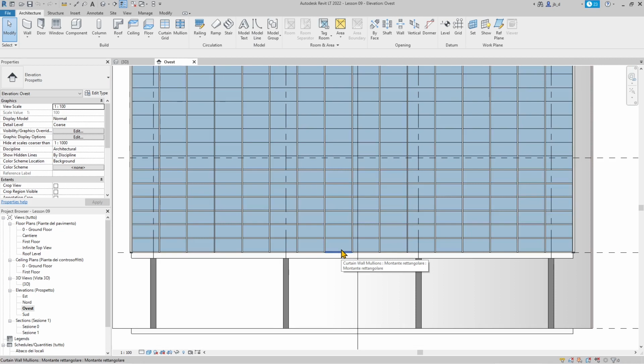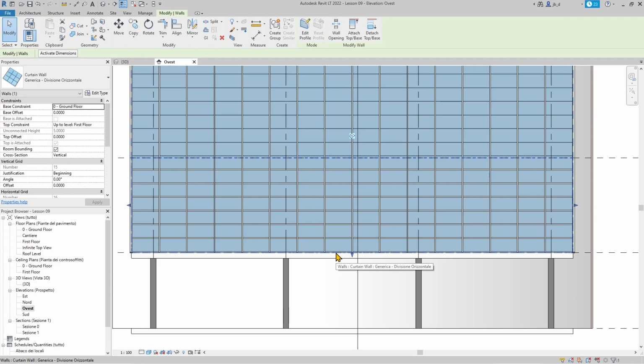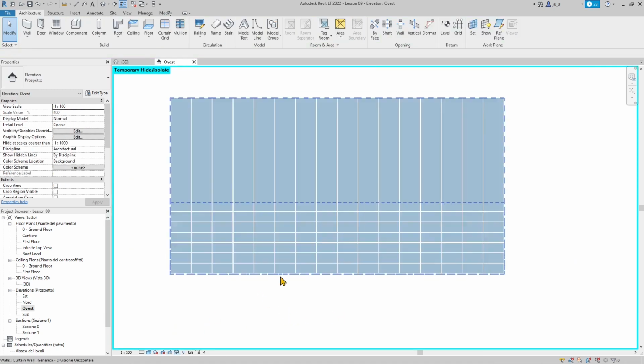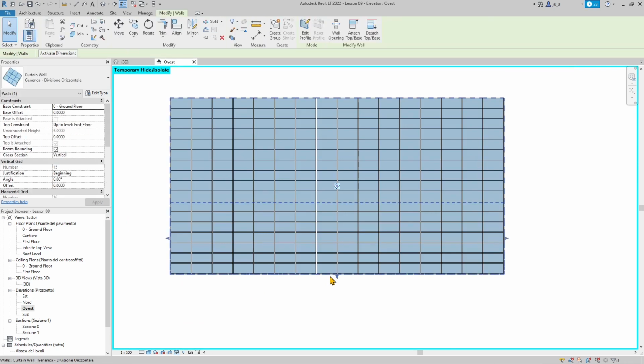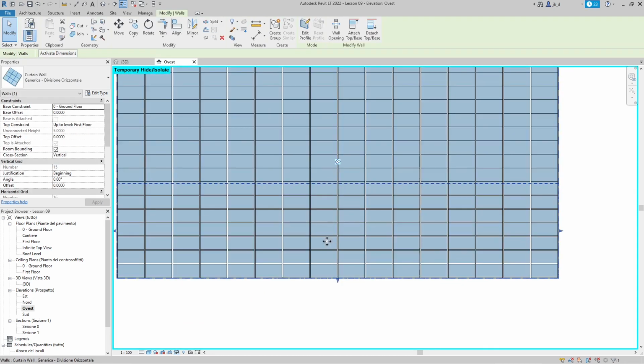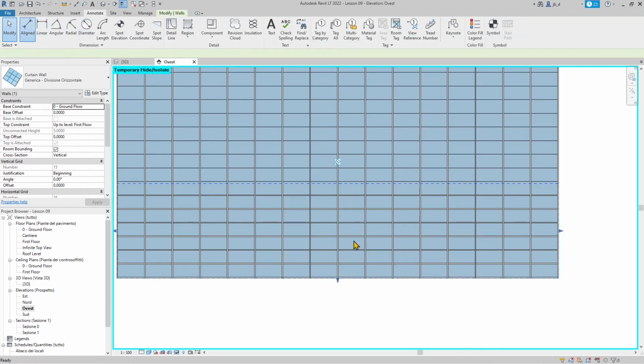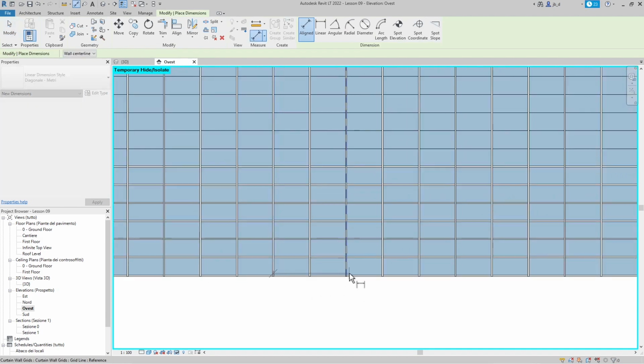And also I want to isolate the curtain wall so that I can work nice and clean. So I'm gonna select the overall curtain wall from the edge, and then I'm gonna hide everything else. So I will click here on the sunglasses and say isolate element, and we're gonna work using this view here. Now I want to create a couple of doors. So I need to first check the dimension here. I will go in the annotation and check here the distance. So this is 2 meters, and let's go here.